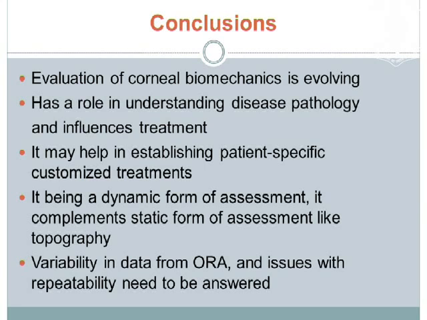But currently, at least with the ORA, there is a variability in the data. There is a lot of overlap between what you get in normal patients and patients with ectatic disorders in early stages. There is a lot of problem with repeatability, especially if it's an ectatic disorder patient. So I think the ORA needs to be understood much more, and probably newer devices like the Corvis may answer a lot of unanswered questions.